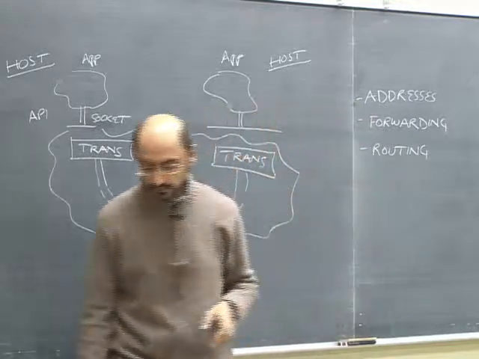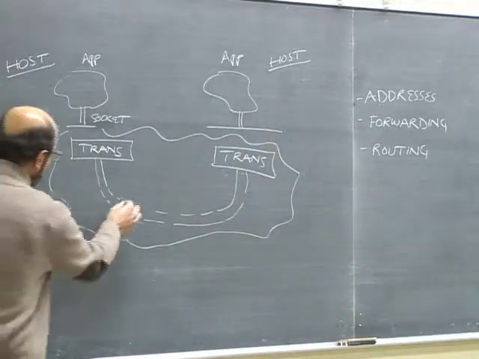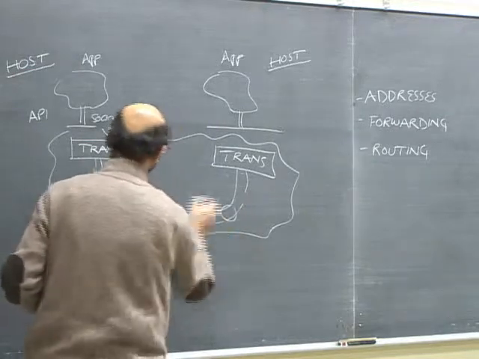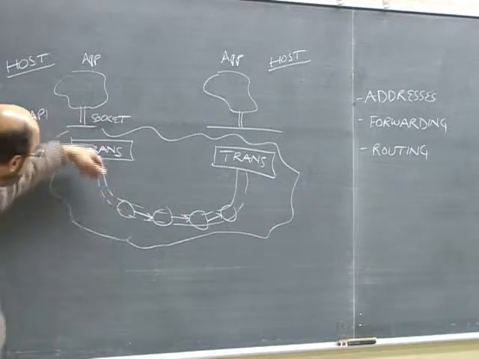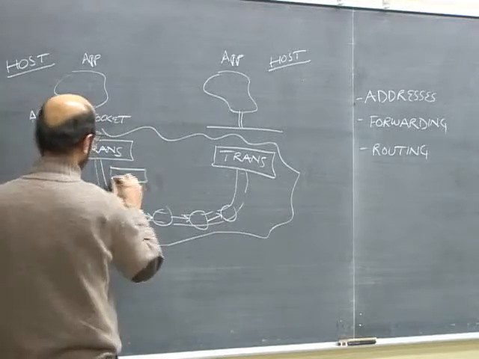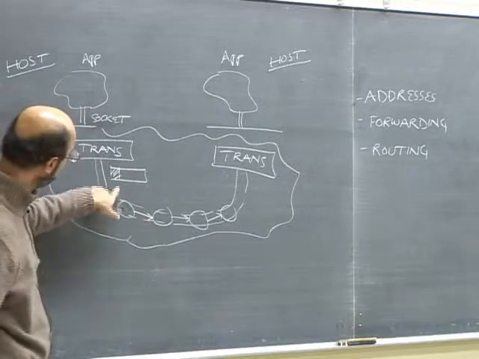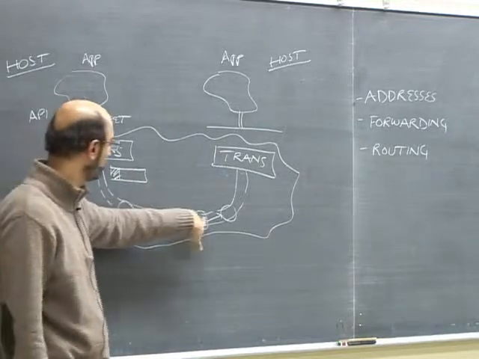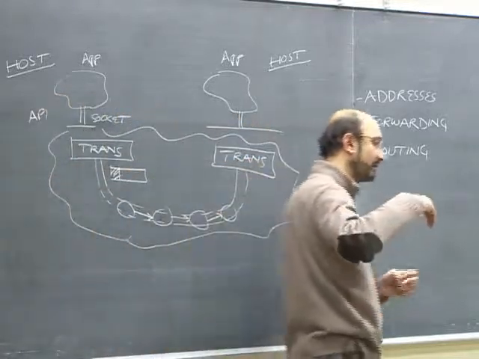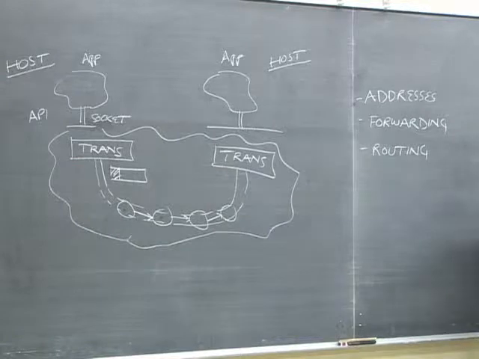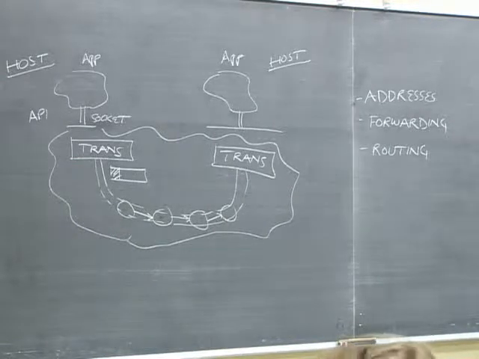What is forwarding? Forwarding means that in between, this path is actually not a single pipe. We actually have these elements called routers, and the routers need to forward the data. They have a packet that comes in with some header, and that packet is given to the first router, which gives it to the second router, the third router, the fourth router, all the way, and they kind of hand it off. Just like in the mail service, you put your letter into a mailbox, and then the postal carrier picks it up and takes it to the post office, and then they take it to the next post office, and so on. So each intermediate point is forwarding the letter. In the same way, we're forwarding the packet, so that's forwarding.